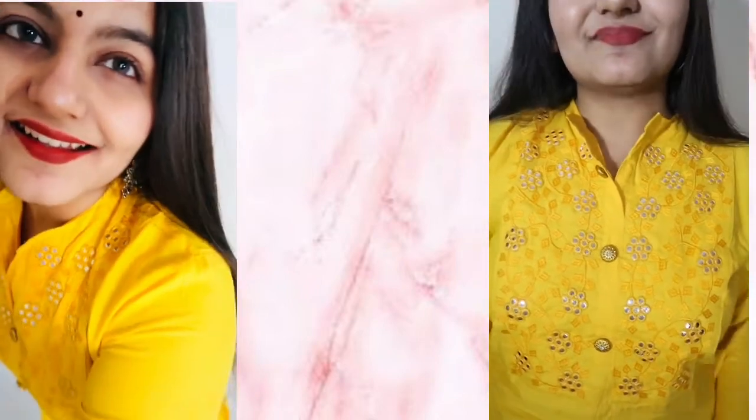For the second outfit idea, I borrowed this from my mom — a blue skirt and a shrug, which she wore when she was my age. I've paired it with a black top, worn the blue shrug and skirt, and it looks so minimal and elegant. I paired it with silver jewelry, as in the first look. You can also wear a choker, but I kept it simple. You can also carry a white potli that would complement the golden design on the blue outfit. This is my favorite outfit!